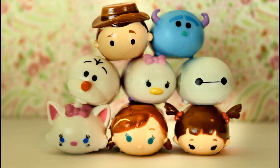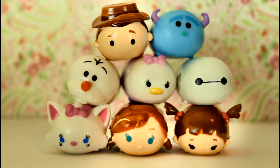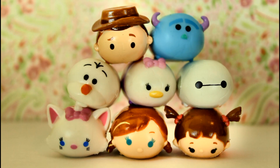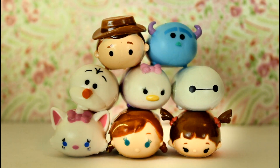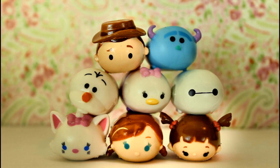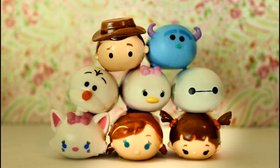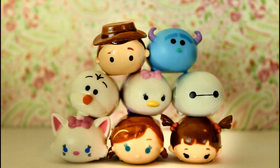If you know a friend who just loves Disney or loves the games, even if they're not a toy fan or a child they will still love these — they're good for all ages. And who doesn't like collecting things? I really can't choose a favourite. Marie's my all time favourite but I really do love Boo and Anna in these little SimSim forms. So let me know in the comments below who is your favourite from these lovely eight friends — we need some more, we need to make this pyramid bigger! Let me know who you like the best in the comments below and I'll see you guys very soon.